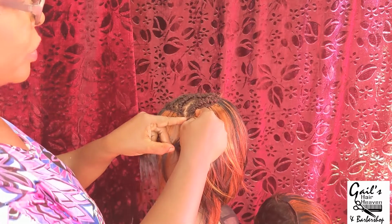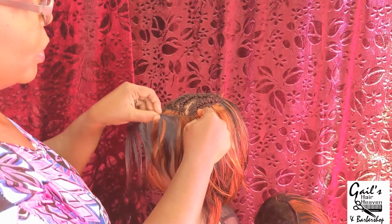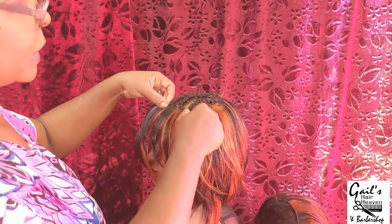And when we reach this point here, we're not going to stop at this peak. We're going to take it across and continue with our sewing.